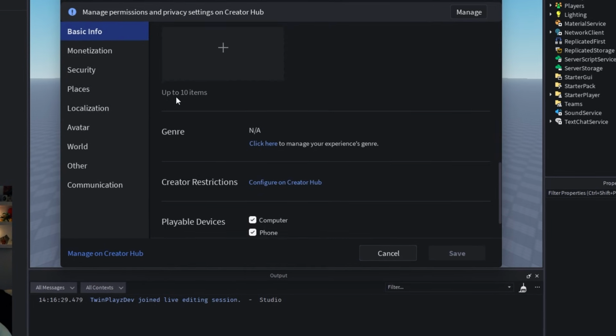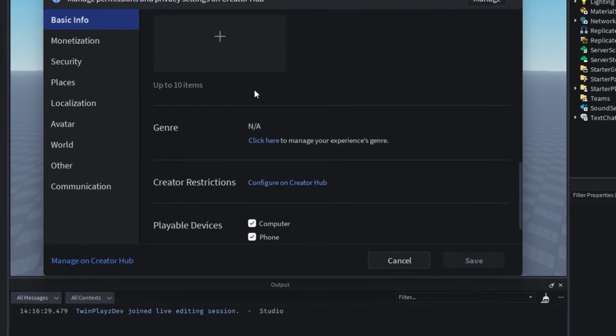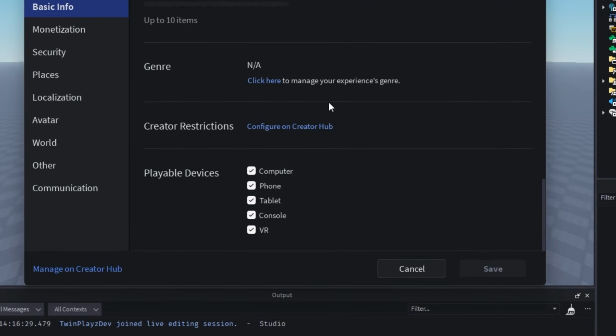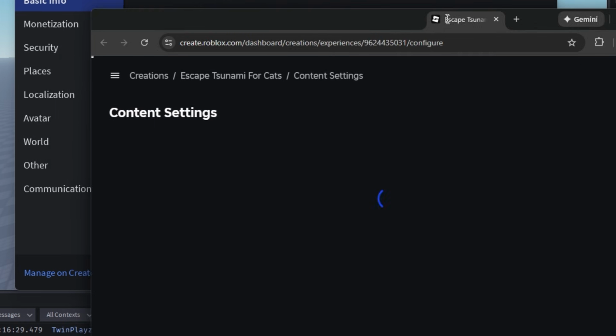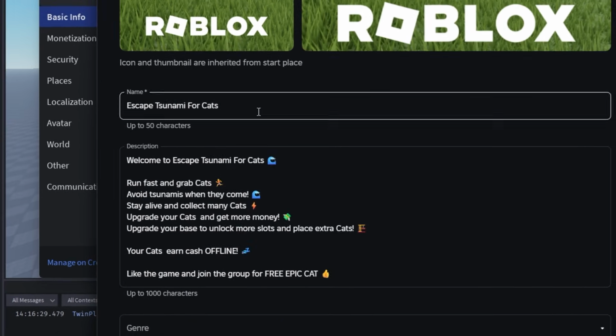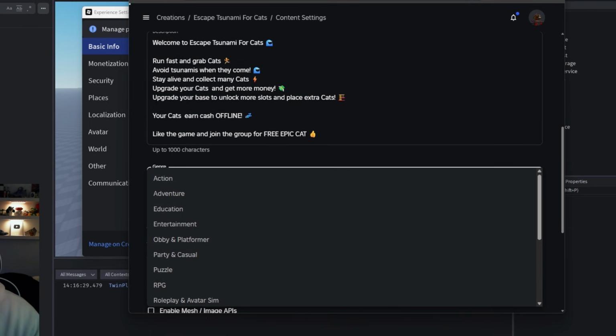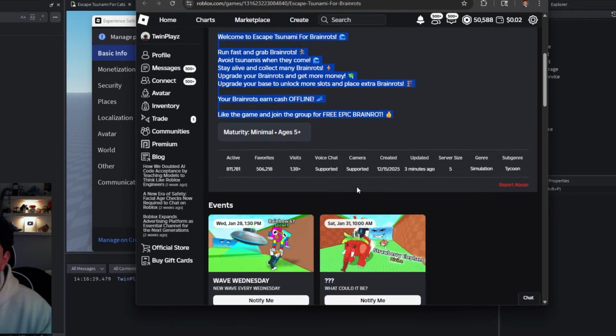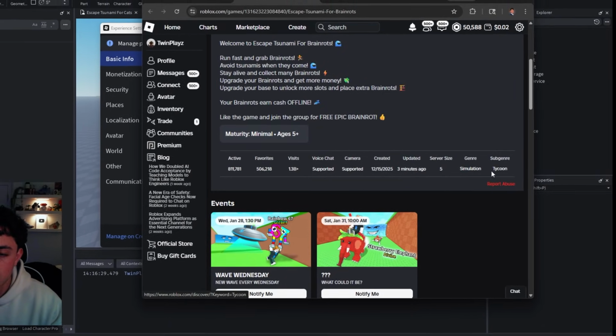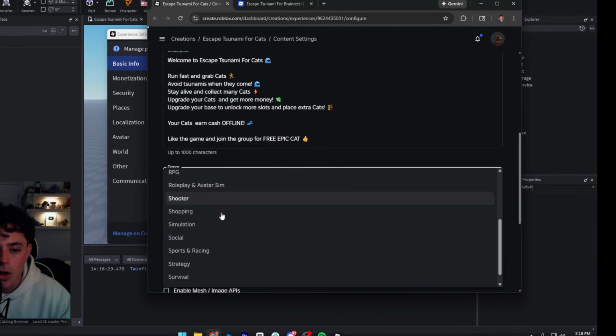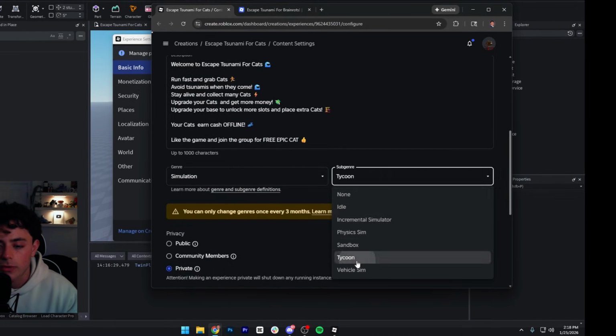Icons, we'll talk about this as well. Screenshots, we're probably going to actually do this right now because I have someone who will be doing this for you. And then we have genre. So I'm going to go in here. Actually, keep these guys open because you're going to be customizing. But see genre, how you figure out what genre it is, you go to someone else's and you see, okay, they have a genre in simulation, subgenre, tycoon. So we'll go over here. We'll go simulation, subgenre, and we'll go tycoon.